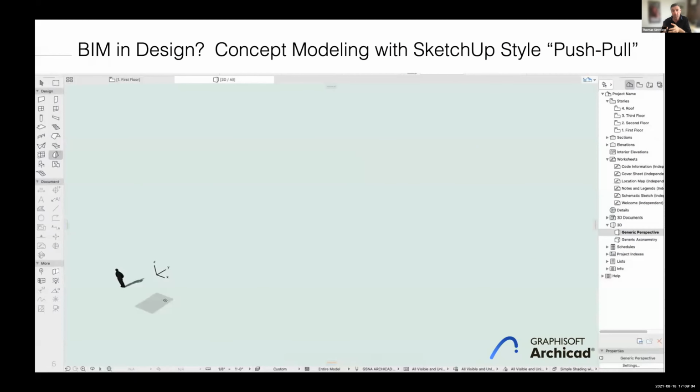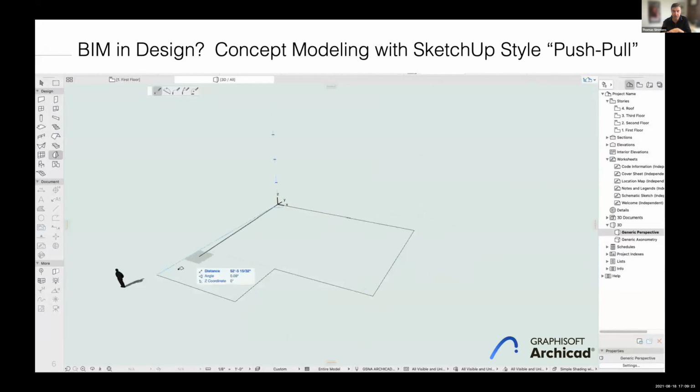So when we talk about early design, and this idea of using a BIM tool for concept modeling, a lot of people ask, can I really use that in design? And the answer is yes. One of the things I show people and talk to people about a lot is that in Archicad, we have something called the Morph Tool.